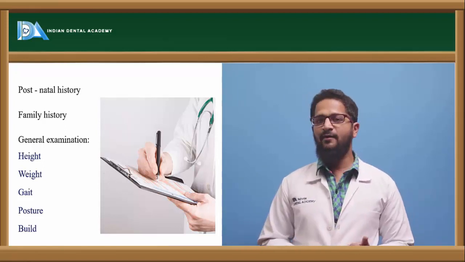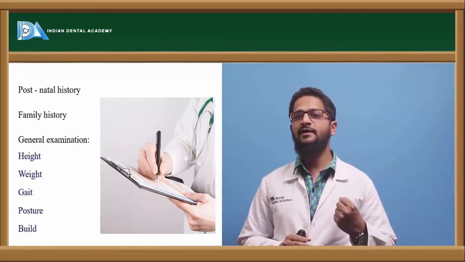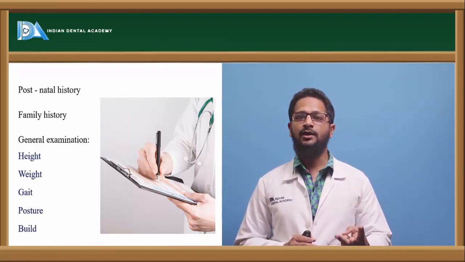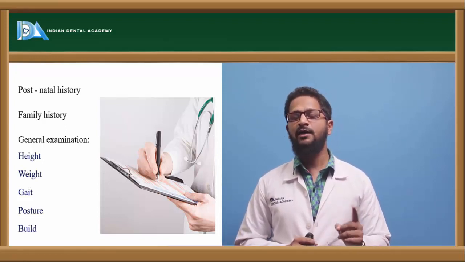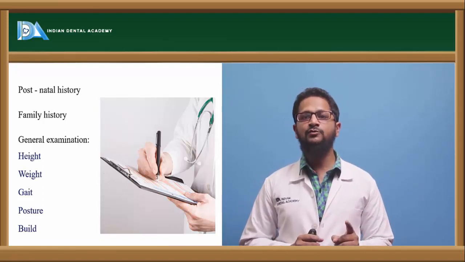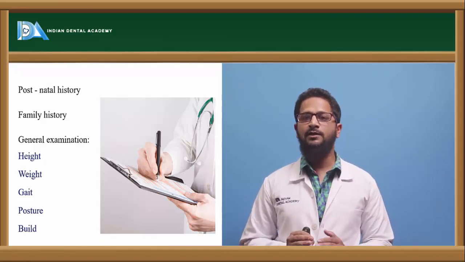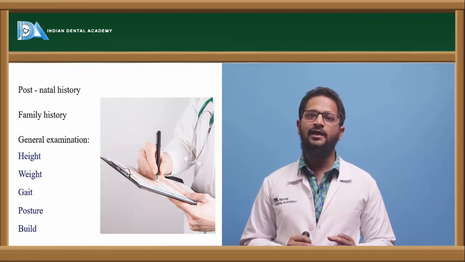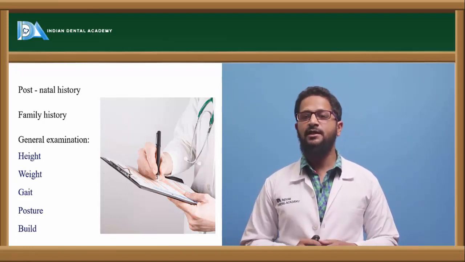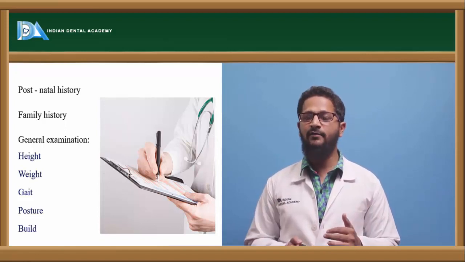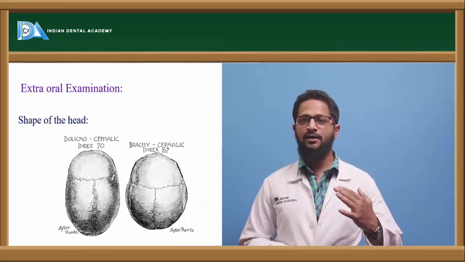Next is the build. Now what is the exact build of the patient? The build is divided into 3 categories. It can be aesthetic, athletic, plethoric. Aesthetic is usually those patients who have a very thin build. These patients usually have very narrow dental arches. Next is athletic. Athletic patients are usually normal. Their jaws are also of normal development. Next is plethoric. The plethoric category usually includes more obese patients. Their dental arches also will be much wider when compared to normal dental arches. This was all about general examination.